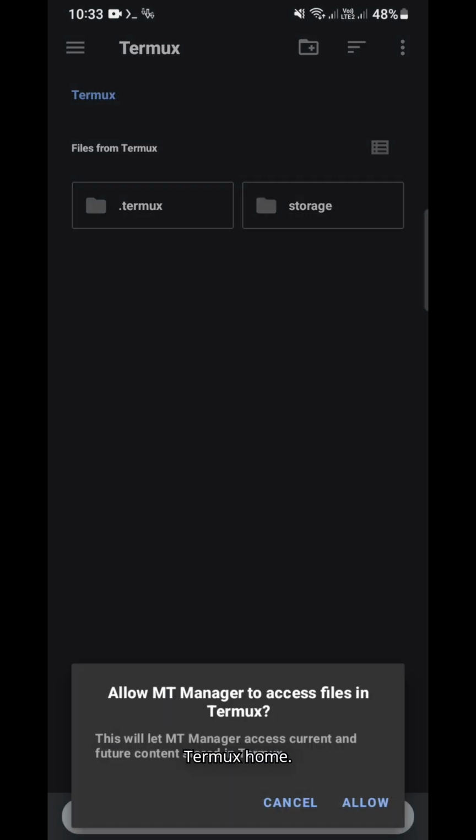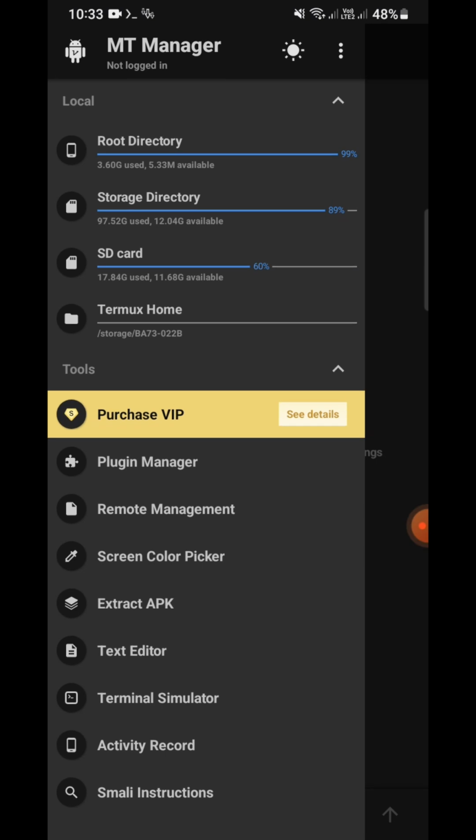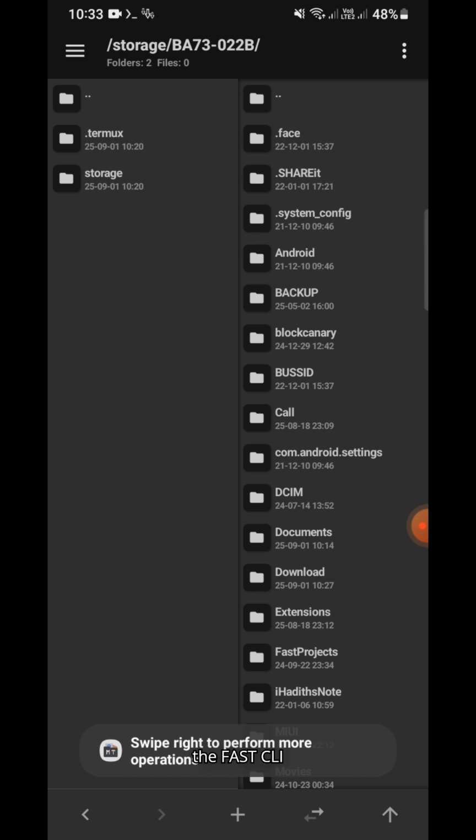This is our Termux home. We'll install the FAST CLI here.